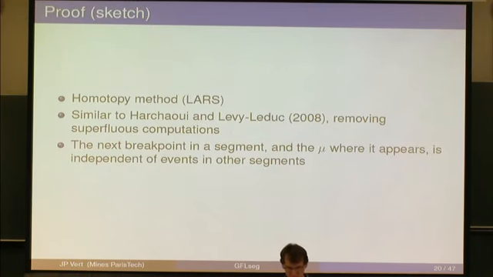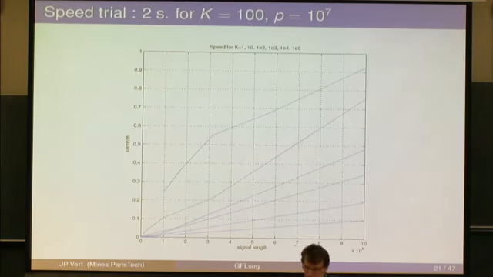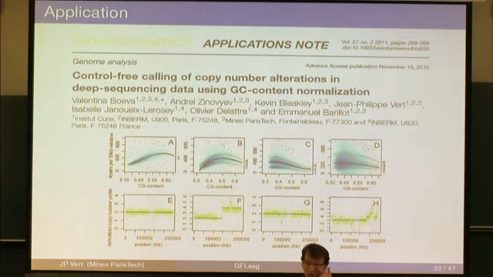Okay, I will skip, of course, any technical detail. But again, if you're interested, ask Zaid about his paper using the Lasso, and just to remove the unnecessary steps of the Lasso, because you need to scan the full signal to find the next change point over a window. Okay, so when you do that, the kind of results you get on a laptop is now it's fast binary segmentation. So there is no problem to run it on 10 to the 7, 10 to the 8 long signals. It takes 2 seconds for 10 to the 8, 10 to the 7. So it can really be used for real applications.